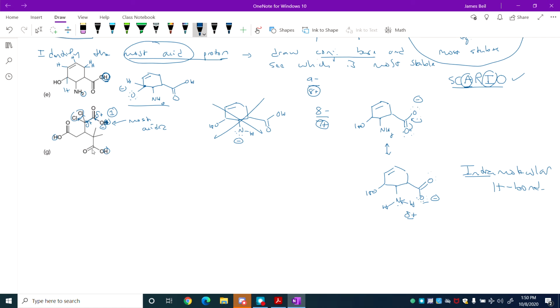Neither one has anything beyond the resonance that we talked about here to stabilize the negative charge after the proton leaves. The only real difference is over here there are 2 hydrogens, and over here there are 2 methyl groups. So what impact will those methyl groups have on the ability of this negative charge to be effectively stabilized? That has to do with sterics.